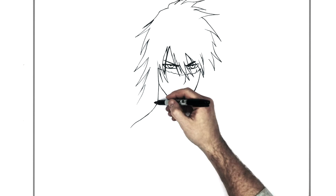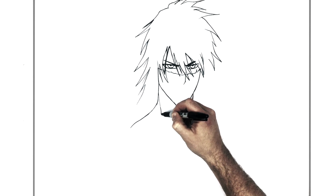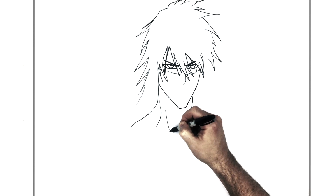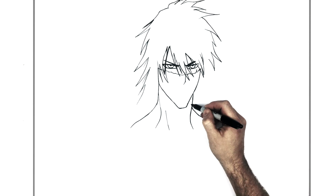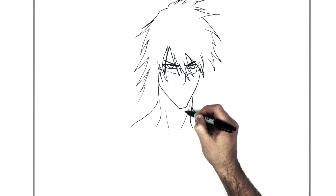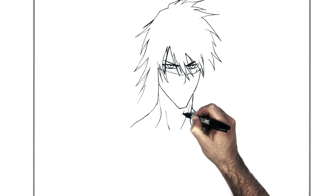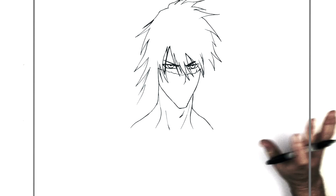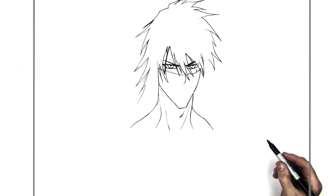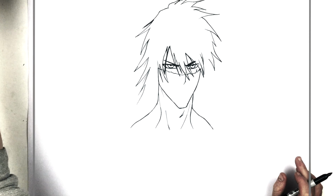Okay. And then we do have some more neck muscle lines on this side. Okay, some more anatomy. So, like this, maybe another one here. Then you could add another neck muscle going that way. And maybe some Adam's apple type stuff or shadow under his chin. You could add a dark black shadow there if you wanted, but not 100% necessary. Depends on if you like hatching or shadows or anything like that.